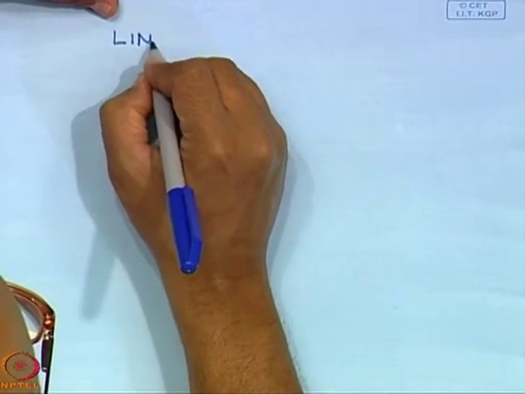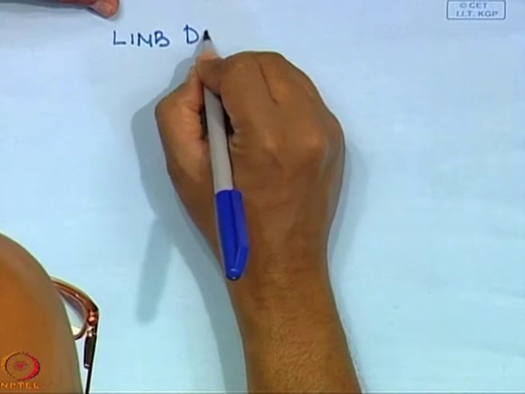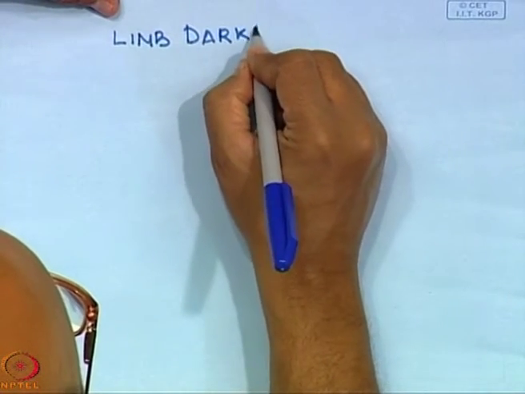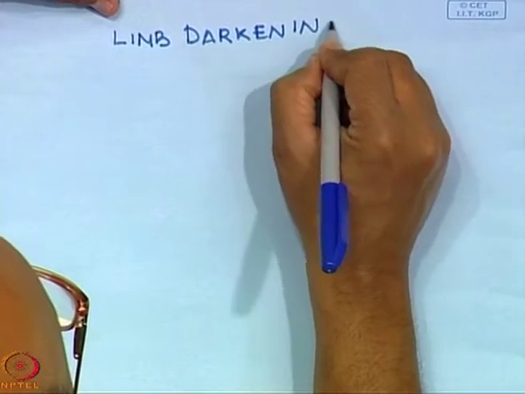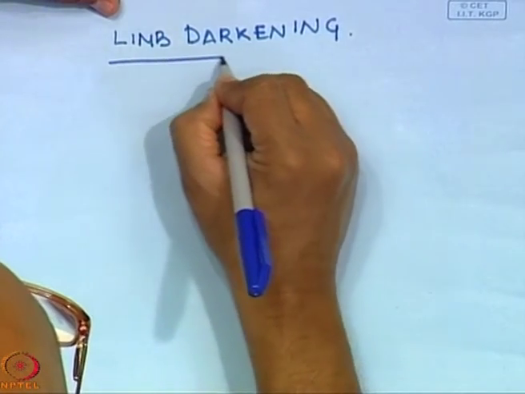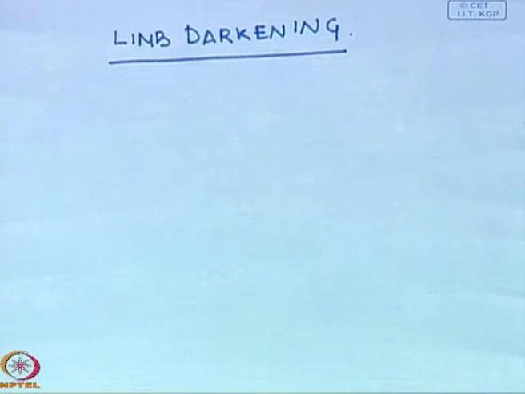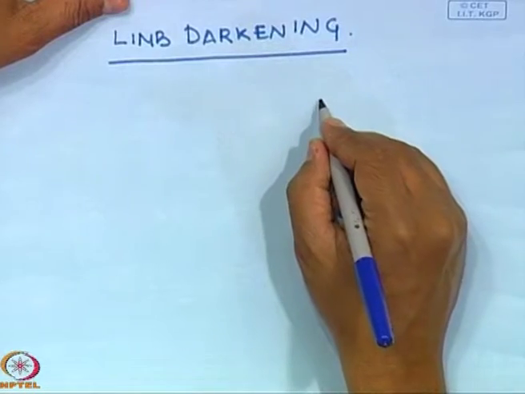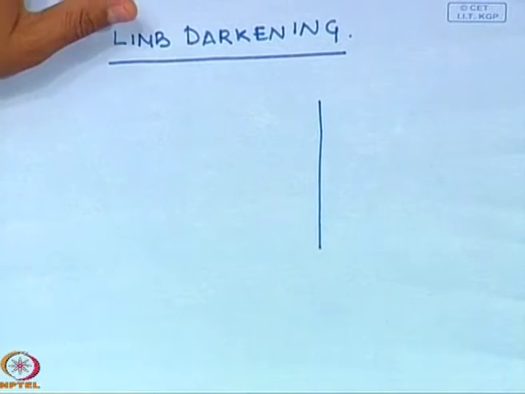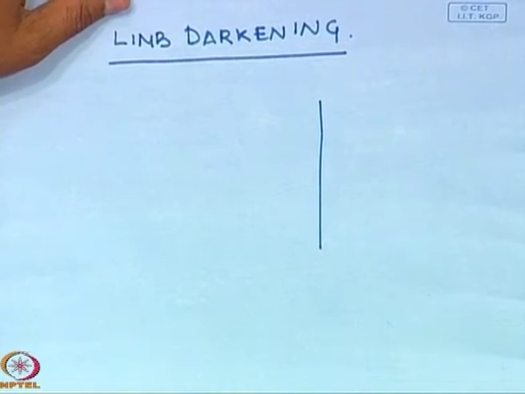And we shall make a very simple model for this, which may not give you the entire picture, but it will give you some idea of how one could go about modeling and understanding what is going on. So, the sun is spherical, but we shall not go into spherical geometry, we shall make a very simple model. Our simple model is that we are looking at some plane parallel kind of a thing. So, we shall assume it to be plane.